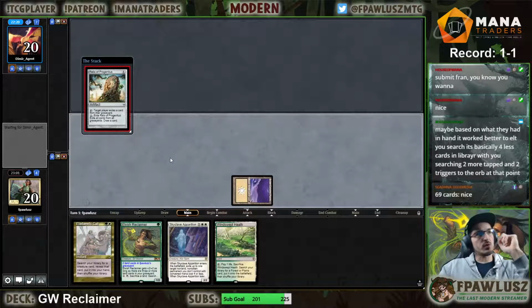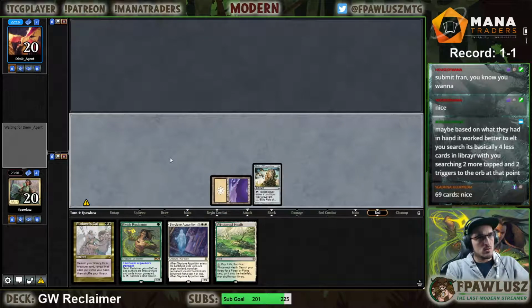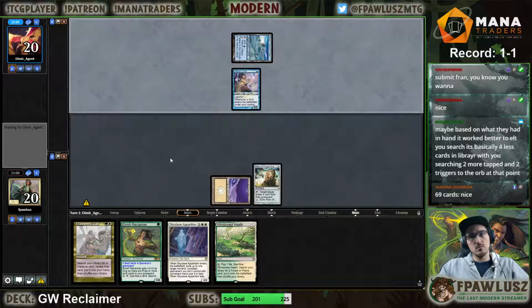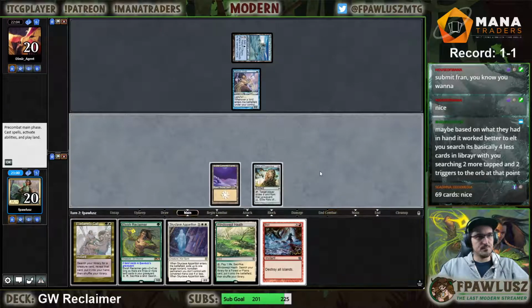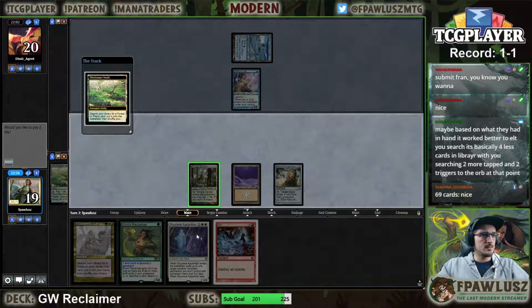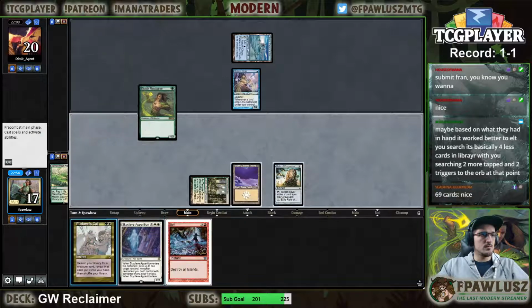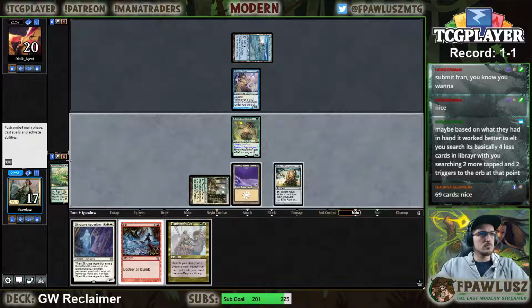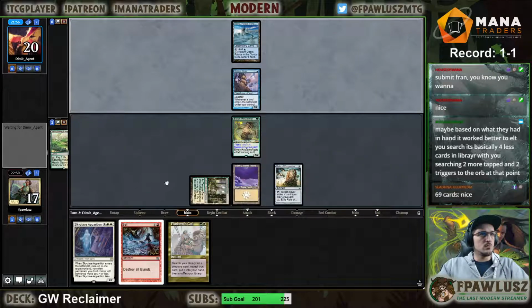So this plays around Surgical very nicely. It delays my Reclaimer for a turn, which is not the best, but 69 cards, yes, of course. No, Archive Trap is really good for us. No, Archive Trap is very, very good for us.